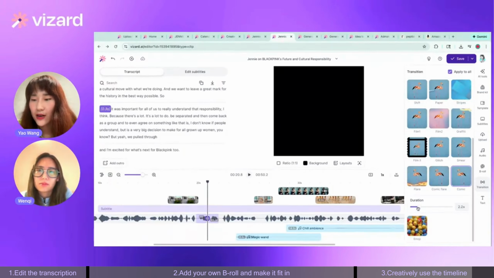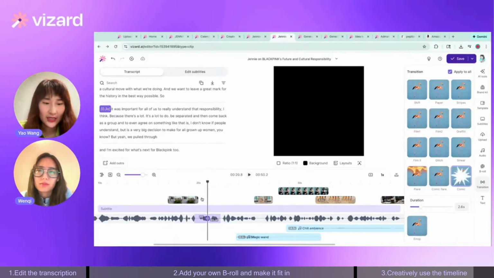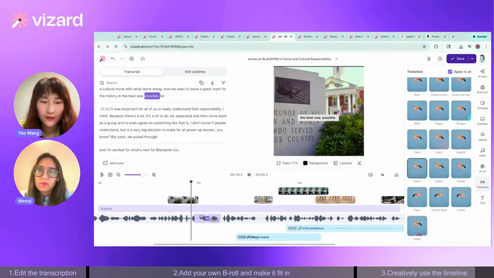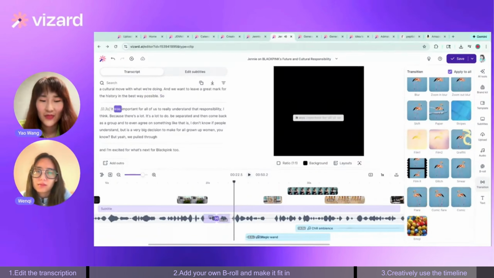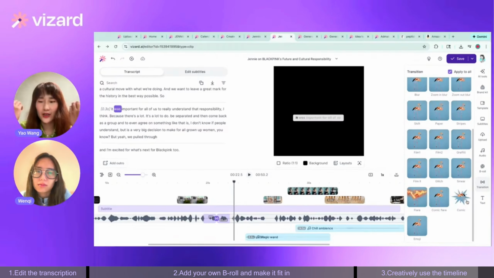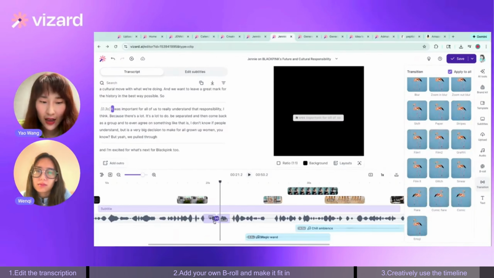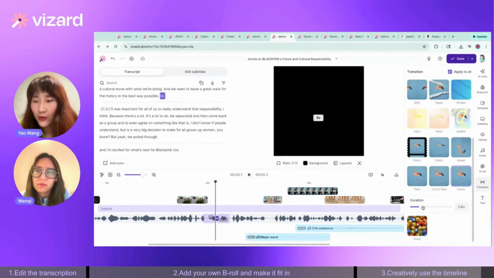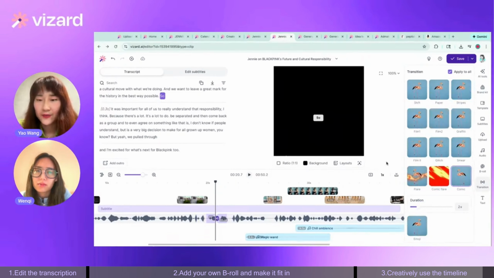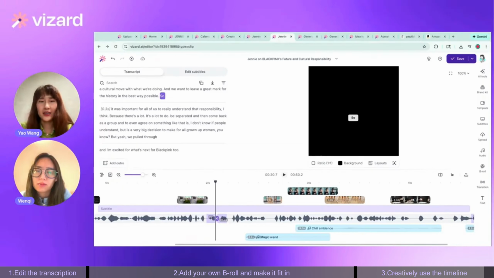So if I turn it to 2.6 seconds, let's see what it looks like in the best way possible. So you see the comic sort of exploding transition right here. So that is how you do it, and you can always change the duration of it. Yeah, which can make your editing so much easier. And we are trying to be as versatile as possible for you to edit everything in our editor. So yeah, that's all about the clip page and the AI editor right now.